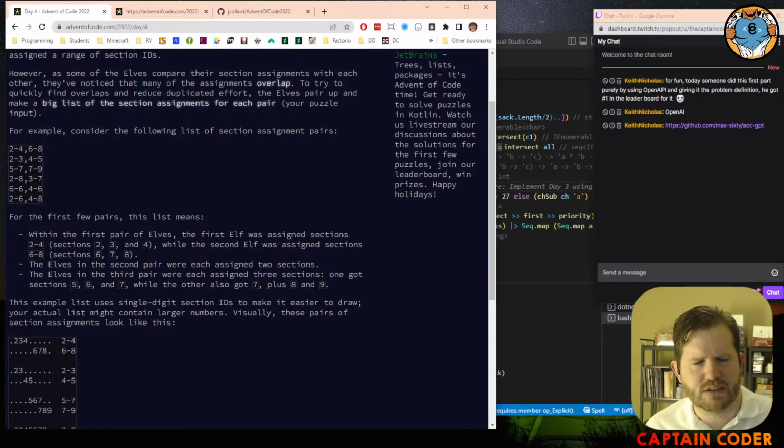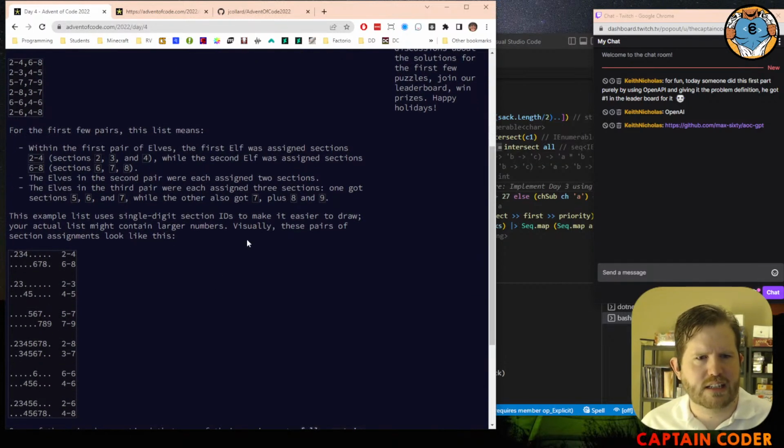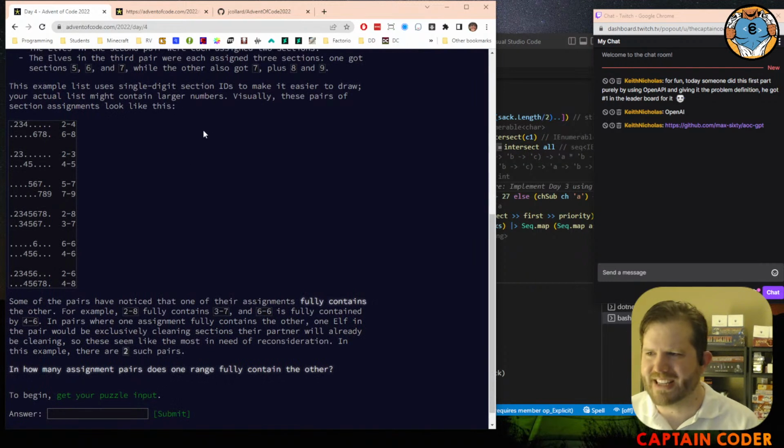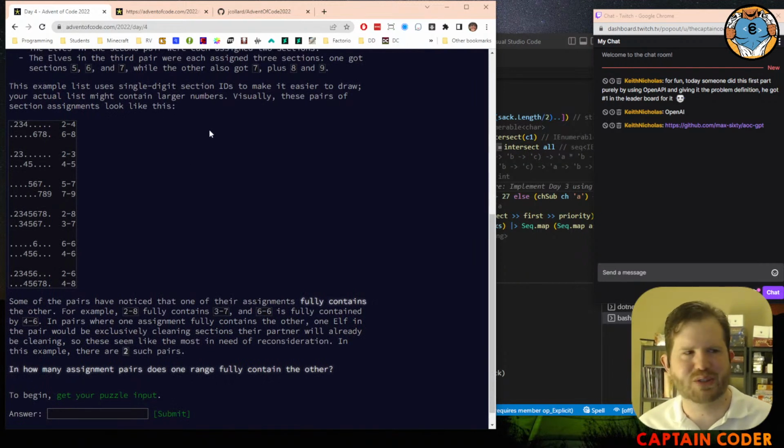This example list uses single-digit section IDs to make it easier to draw. Man, my reading is poor this morning. I apologize for how annoying my reading might be. Might sound all disconcerted and chopped up. Your actual list might contain larger numbers. Visually, these pairs of section assignments look like this.